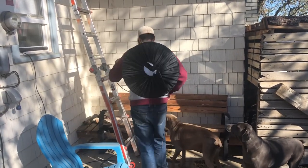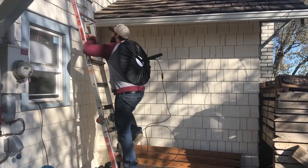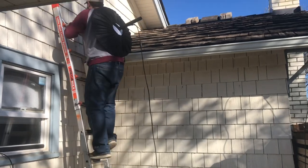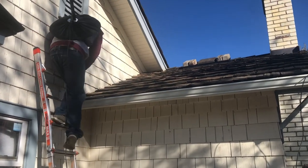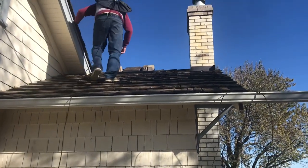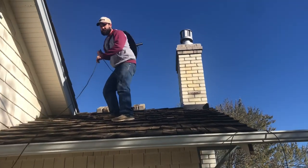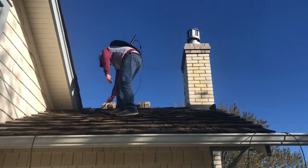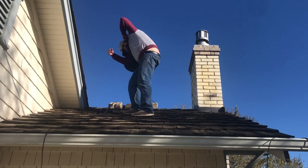I think Zoe's wanting to try and join me up top here. Able to sit and hold on with multiple hands on the ladder, stay nice and safe, which I really like. Because although I've been skydiving, I'm not a big fan of heights. So you go ahead and sit and pull up this cable here some. Plenty of extra. Loop it around here. Go ahead and take this off.